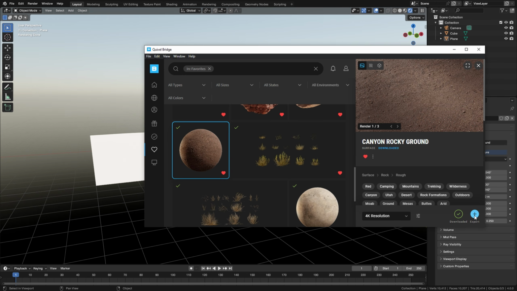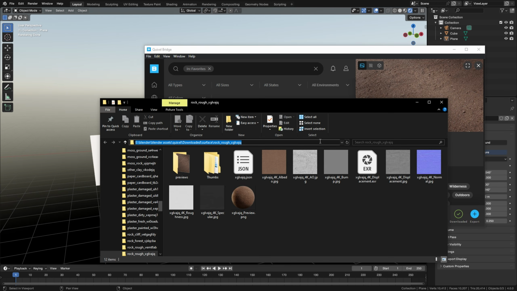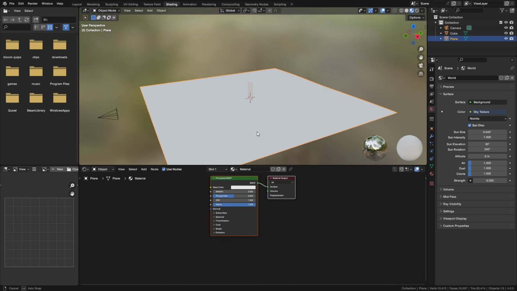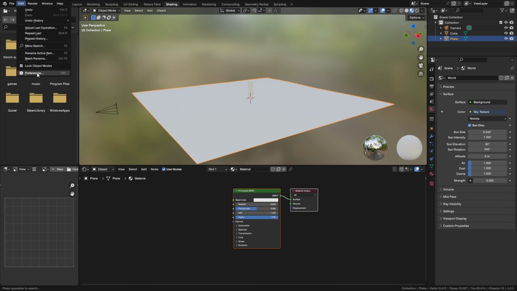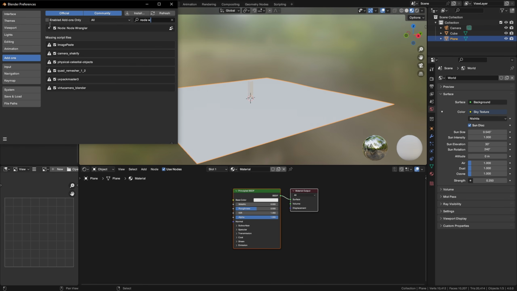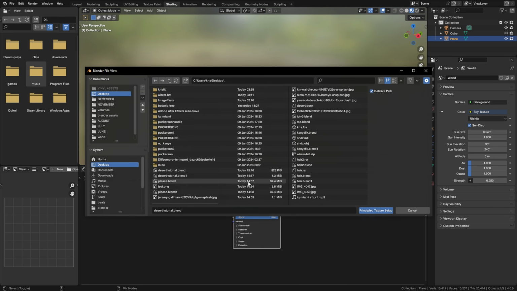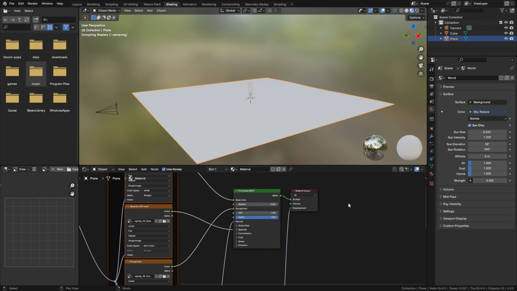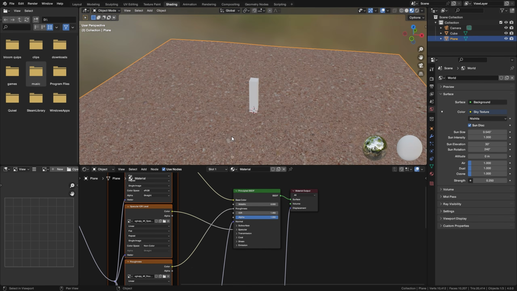However, do not press the export button. I'm going to show you a way better way to do this. Click on these three dots here, go to files, and just copy this directory. Then go to Blender, go to shading, and click new on whatever you want to texture. Make sure you have Node Wrangler enabled under add-ons, and then press Control-Shift-T on your principled BSDF. Just paste that, and then select your albedo, roughness, specular, displacement, and normal, and then just principled texture setup, and you should get a texture in there.